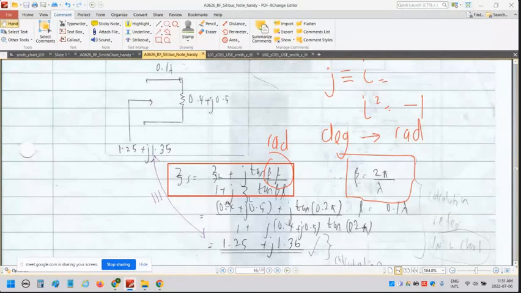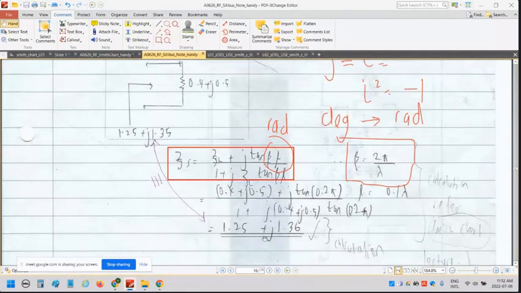Because for the test you are fighting with the time. So you should give me this final answer. Before that, you should give me the formula, and then put the value inside here. From here, I know that you are using calculator, so you can get this answer. Don't waste your time.